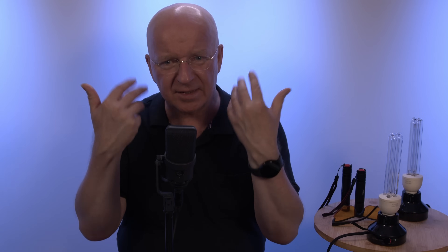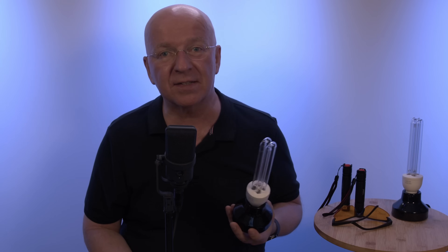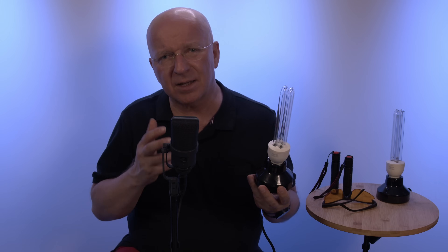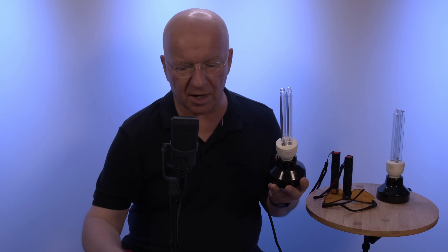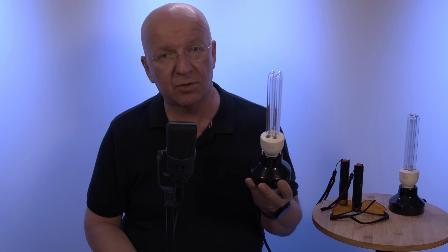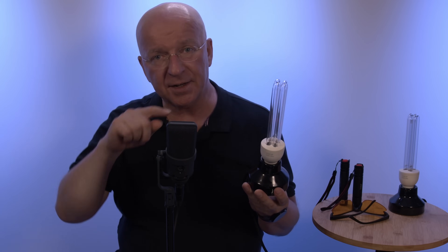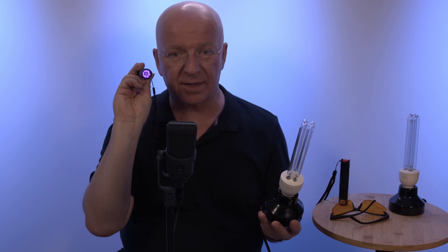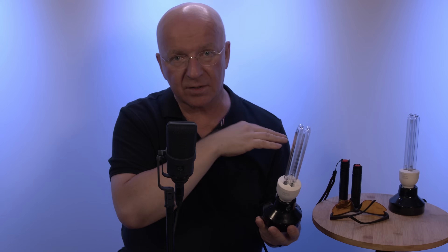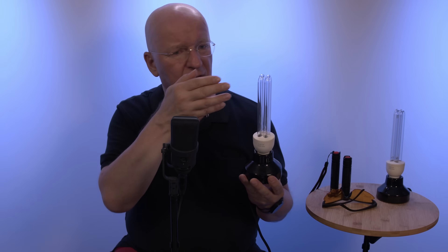When I look at the monitor, I think my skin is already a little more brown than before. This is the pure space light — the vacuum ultraviolet. Imagine: this is the light in space emitted by the sun. But the good thing is, we here down on earth are protected — our atmosphere completely absorbs it. Even our atmosphere has the capability to filter this out. For example, when you want to harden UV resin with this lamp, it doesn't work, because the light doesn't go through the layers of the resin. It can harden the outer surface, but inside the resin won't get hard. That only happens with the other lamps where the light goes through the resin and it gets completely hard.